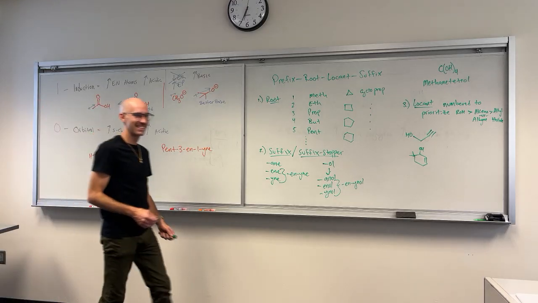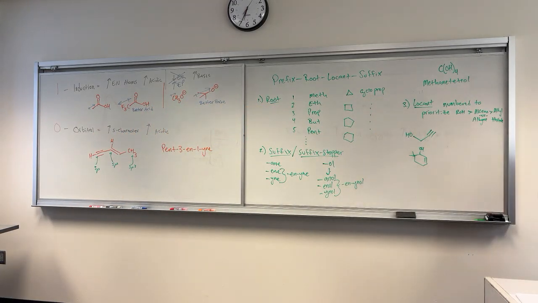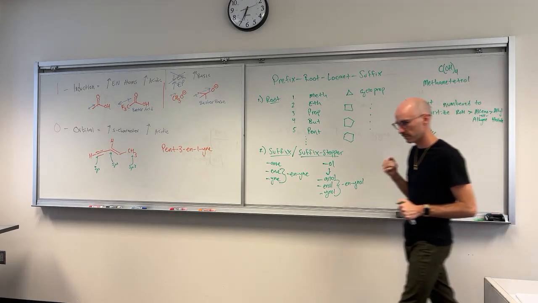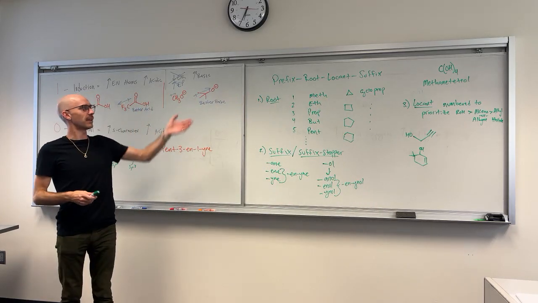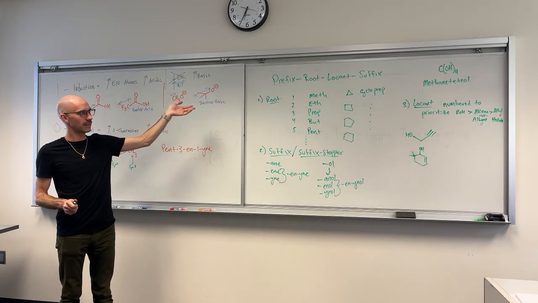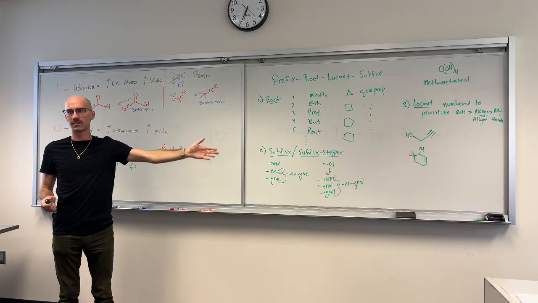What does alkene mean? It means carbon-carbon double bond. Alkyl means carbon group. I'm sorry, I'm giving you some examples, but I didn't really hit prefix. And then I gave you some that have a prefix.